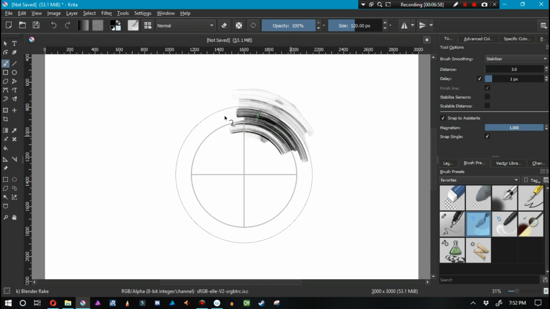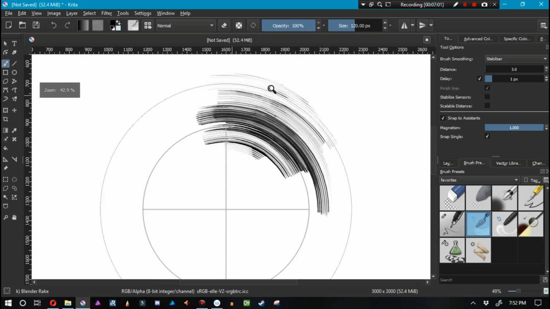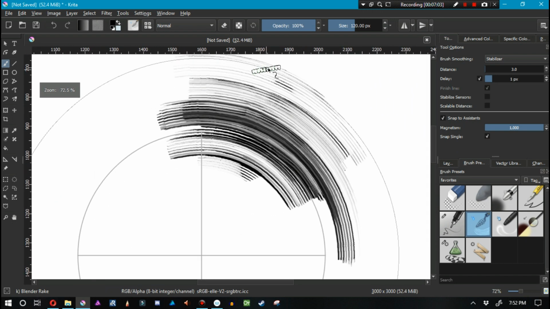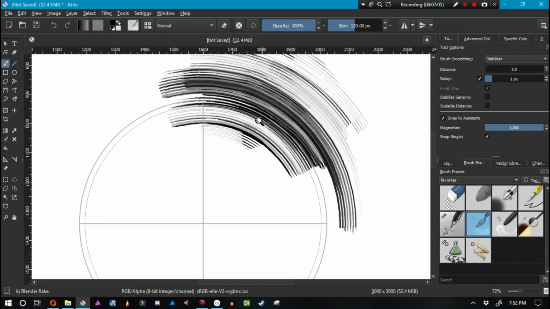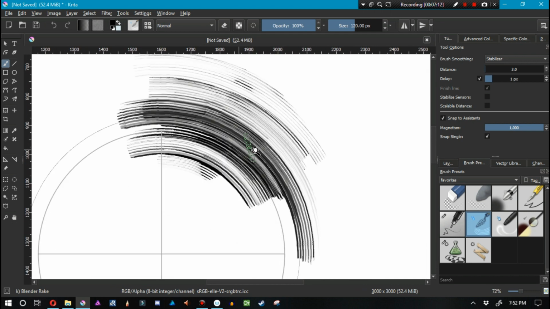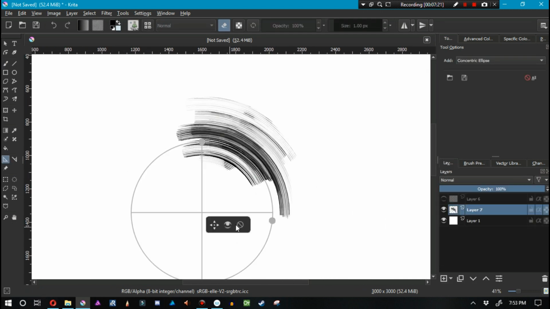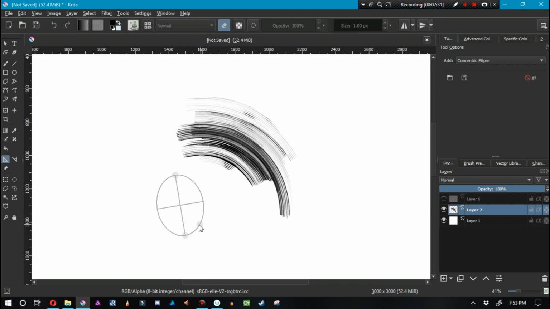You know, that could be the beginnings of mud on a windshield or what have you. It could be any number of different things. Let's go ahead and grab the assistant. Now, in order to get rid of the assistant, you can press on that button right there. It's usually associated with a no smoking symbol. Now, if I click on this eyeball, you'll notice that the assistant got darker.